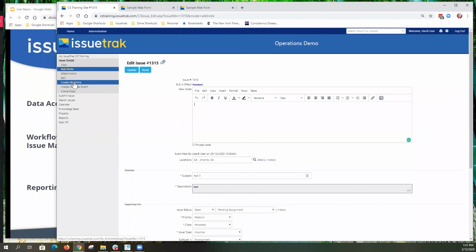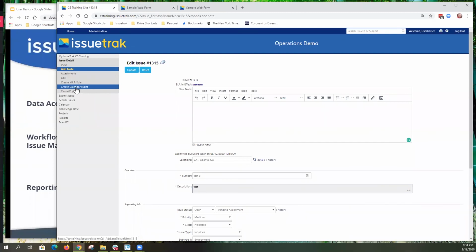into a knowledge-based article. Now, this would probably be a pretty high-ranking user in the site, maybe a manager or a supervisor. You would want to have those type of rights so they may be able to move an item over. So you can do that without having to be an agent. You can do it as an end user, provided you have the right set of rights.